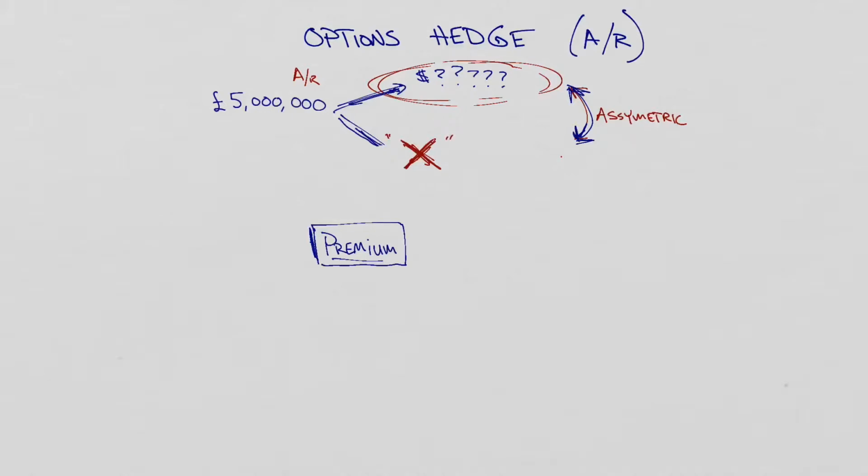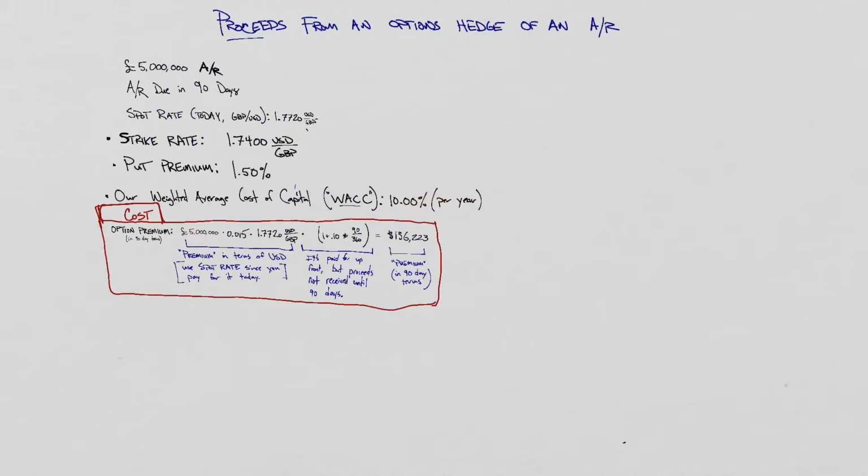We're not going to get less than a certain exchange rate. And as it happens, that exchange rate that we've capped our downside risk on is determined by the strike price of the put option that we bought. So if the value of the British pound weakens, that's when this put kicks in. And if this is sort of our profit on the put option, we are in negative territory here just because we paid the premium.